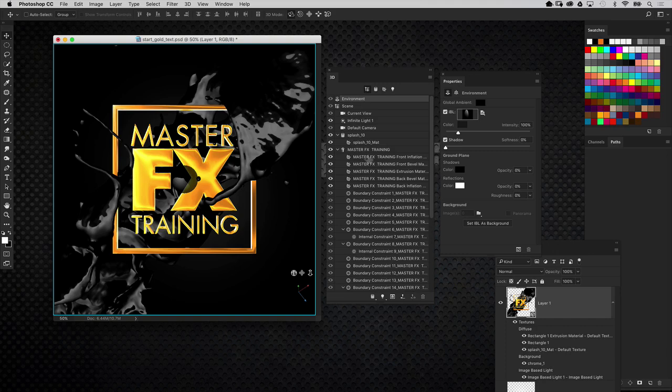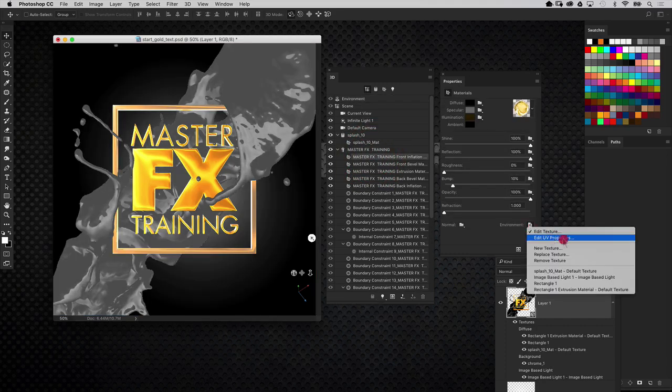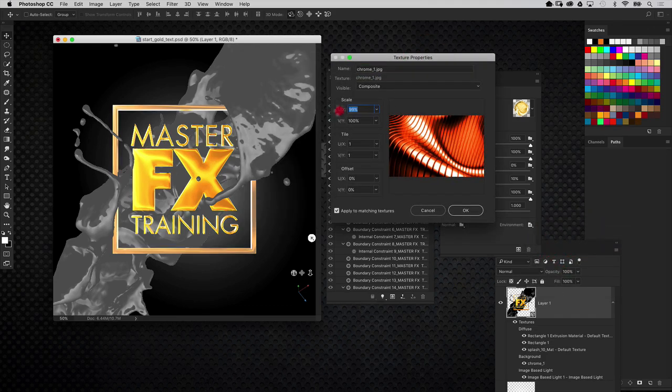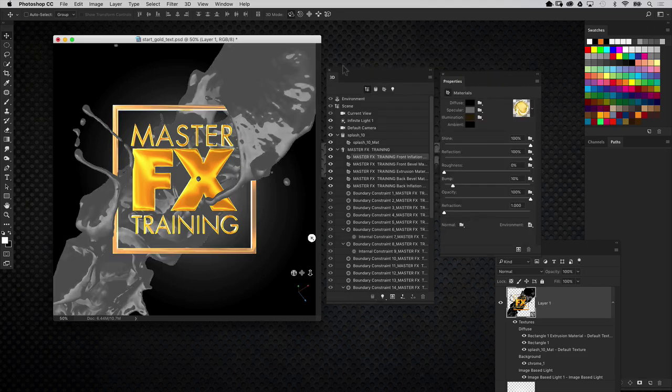So to make that change, select the text layer, go to that environment property, and simply choose Edit UV Properties in the menu here. Here you can adjust the scale and the positioning of that texture. So notice as I use the scrubby slider and move this around, notice how the texture is moving around in the letters here. So when you want to adjust that texture, depending on where you want to see the highlights and darker areas, you want to do that using these UV properties like this. So there you can make the adjustments.